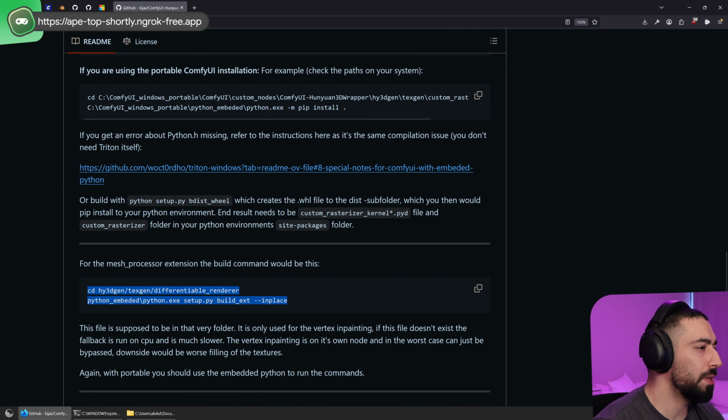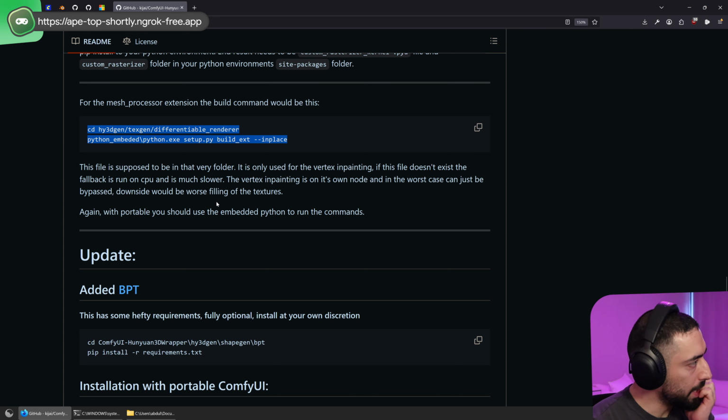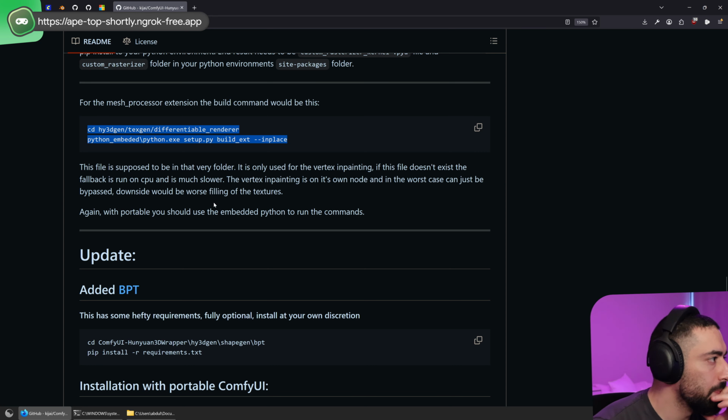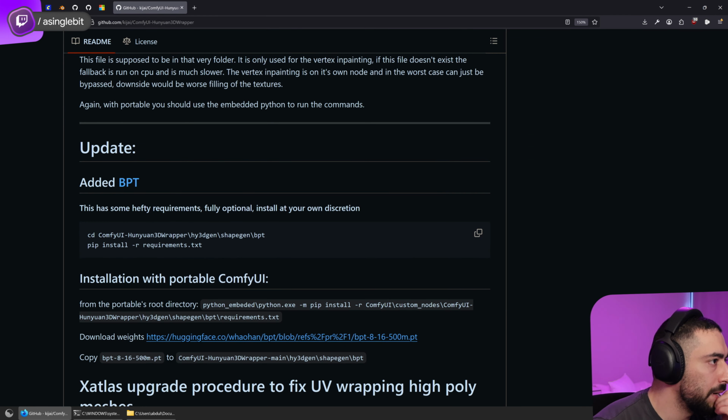Now, what else is left? We will have some missing custom nodes, but we will install them with the manager. And we will also need to download some models, I assume.